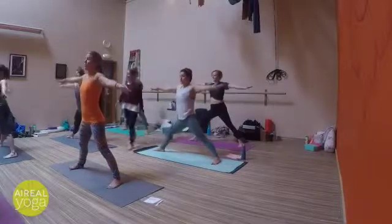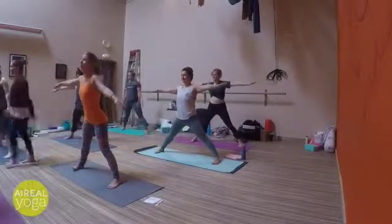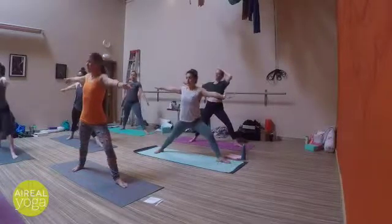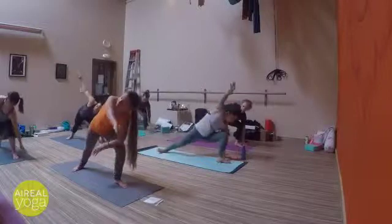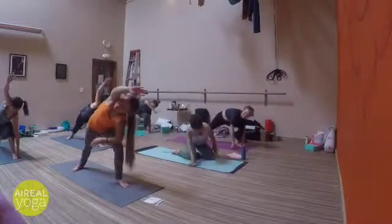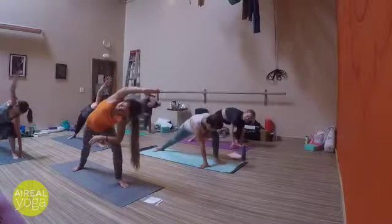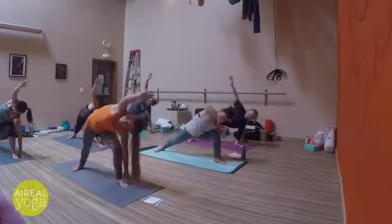Exhale, turn your right toes in. Inhale, turn your left toes out. And all on the exhale, get there on the left. Long, extended angle. Not a lot of bumps, right? Long through the right side. Gaze to the right fingertips or past your arm. And take a few more breaths.